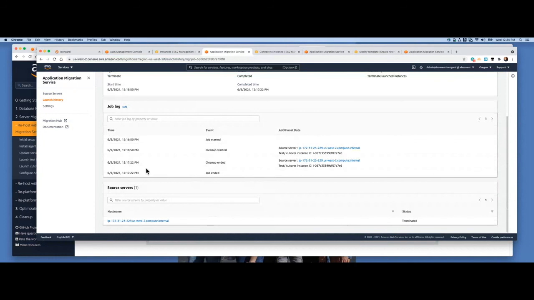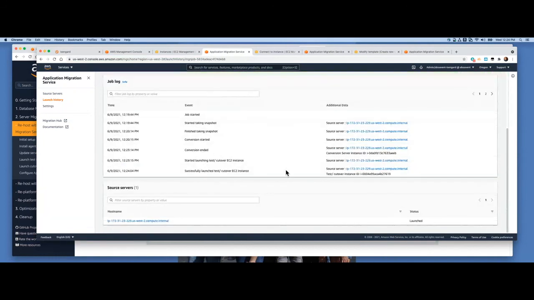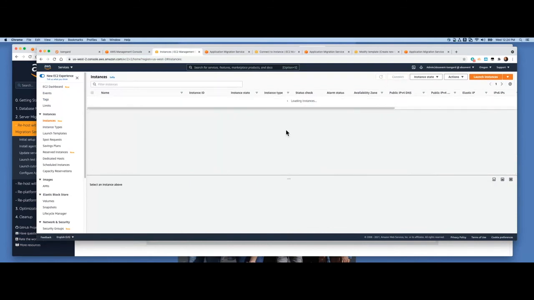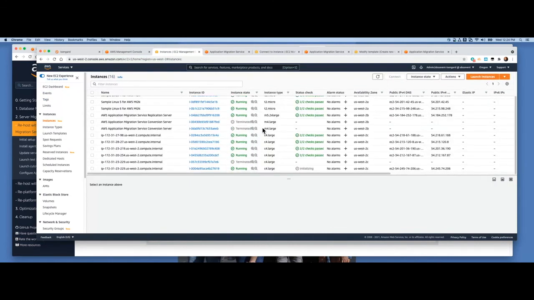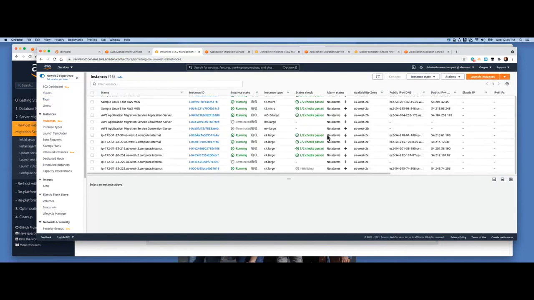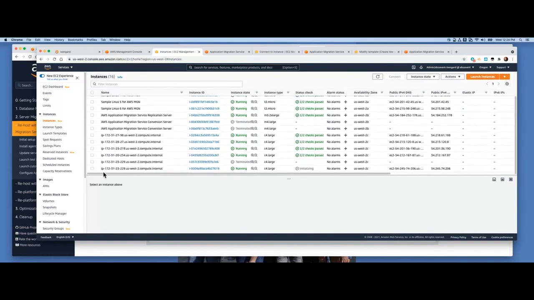And it looks like we are all set with this last step. Let me take a look here. So yeah, the source server was created. Let me go back here. And we are going to find we have a new 229 instance, right? Let me confirm.